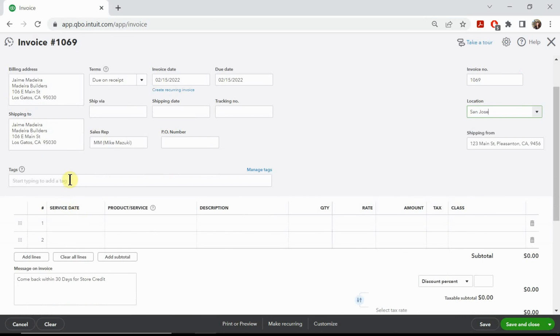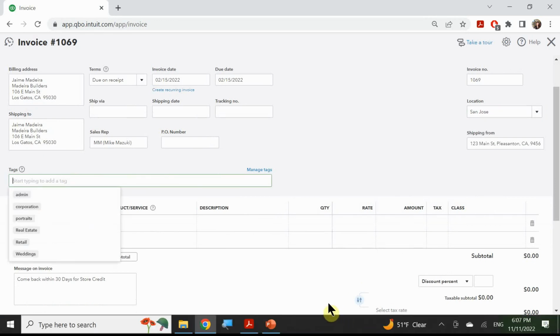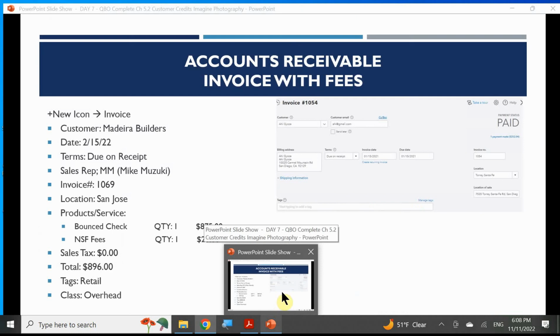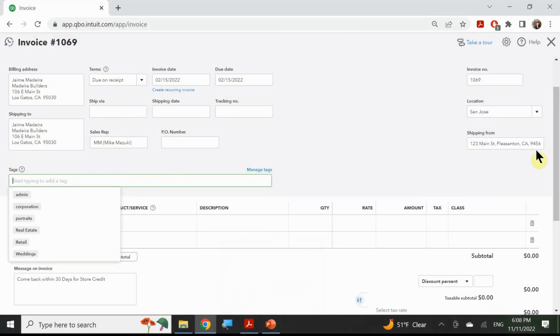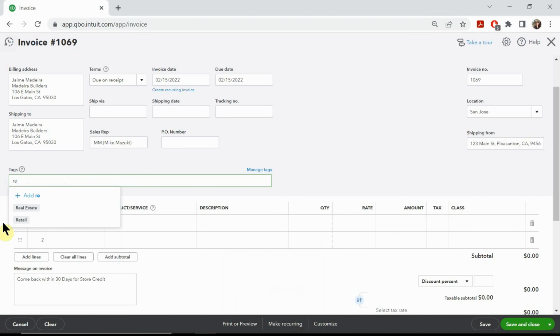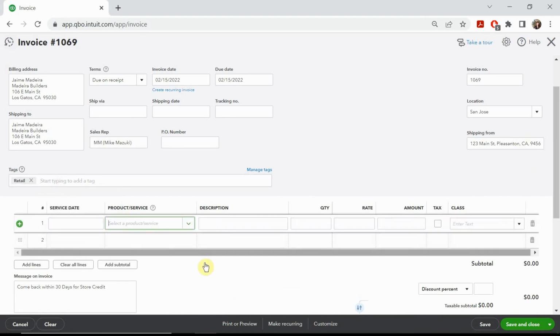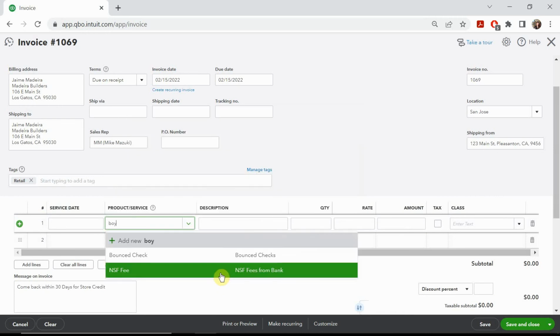All right. I believe her is going to be retail. Okay. And let's see, what are we going to be charging her for? We're going to charge her for the bounced check.